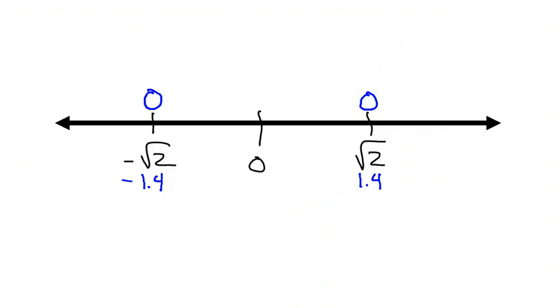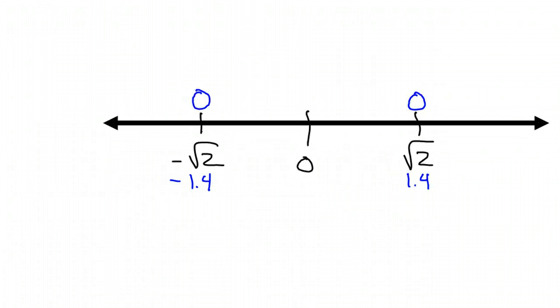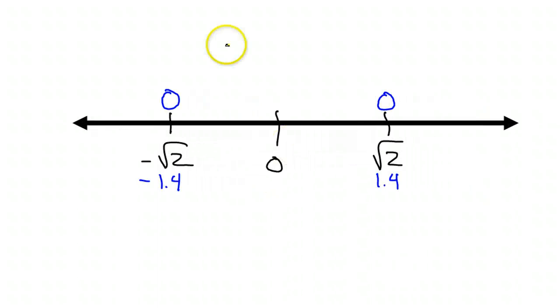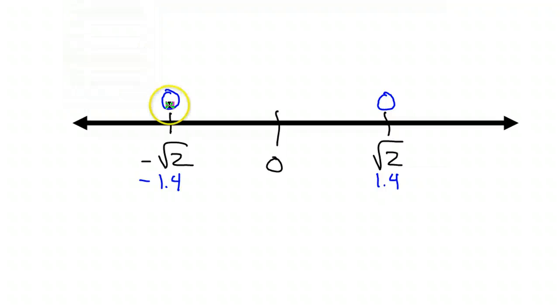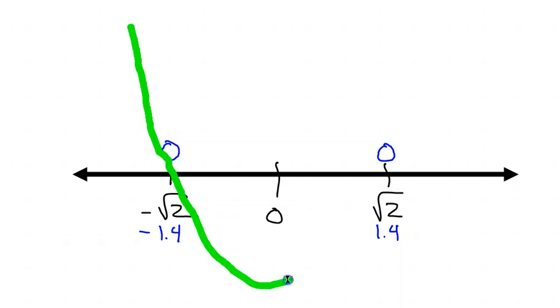Now, once again, let me show you how you could get the rest of the answer in about 30 to 45 seconds graphically. This is a parabola. It is an upward-facing parabola because it's positive. So what you could do is draw a parabola. Here's my parabola that has these x-intercepts. It's going like this, and it's going like that.